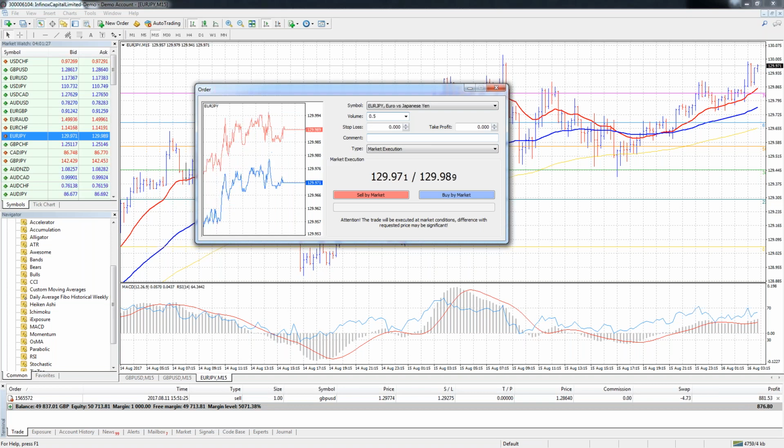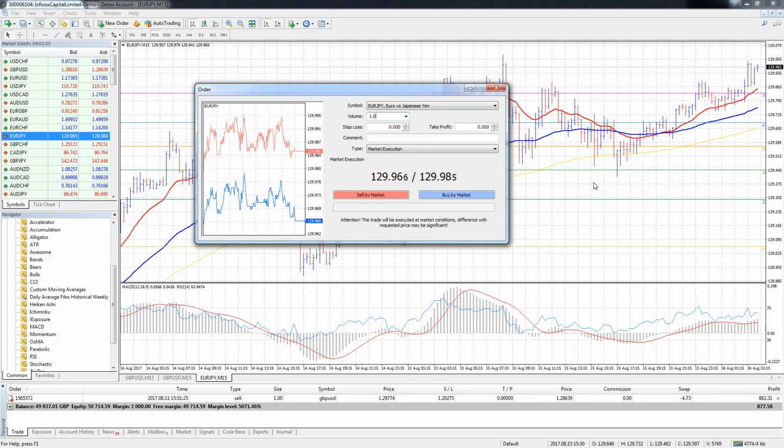That's not bad, because then you've got a 50 pip stop. That's around $200, $220, maybe as high as $250 risk, which is 5% of your account. So again, that's a 10 to 1 leverage, because it's 0.5. You're controlling essentially $50,000 in the market. You've got $5,000 base currency in your pot. Then that's 10 to 1. So if you're going to trade, obviously, one lot, that's 100,000 again, and you've got 5,000 in your account. That's 20 to 1 leverage.